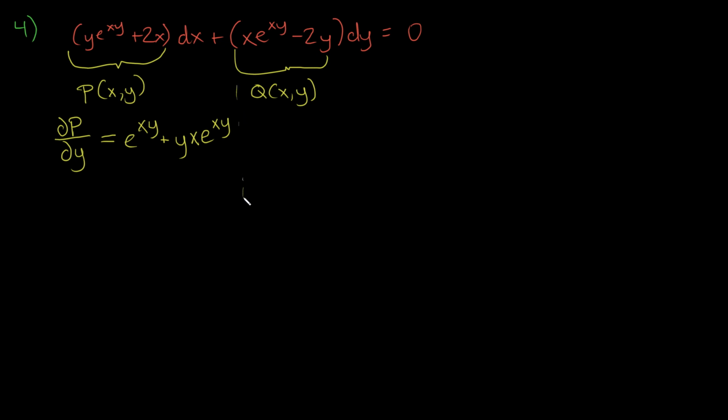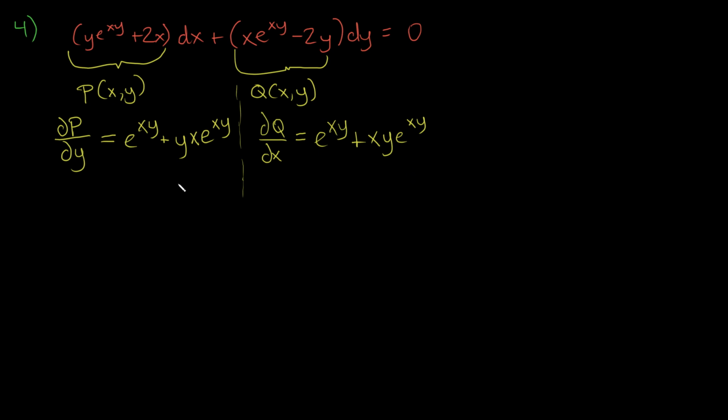All right, so let's draw ourselves a dotted line here, because now we're going to be calculating the partial derivative of Q with respect to x. This is going to equal, again, we're going to have to use the product rule. So first, derivative of x is 1. We're just going to be left with e^(xy). And then we're going to add the derivative with respect to x of e^(xy), and then x is unchanged. So for the derivative with respect to x of e^(xy), the y comes down from the chain rule this time. y e^(xy).